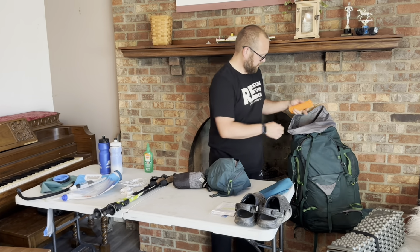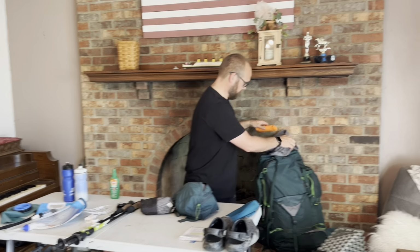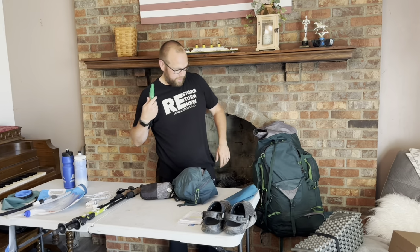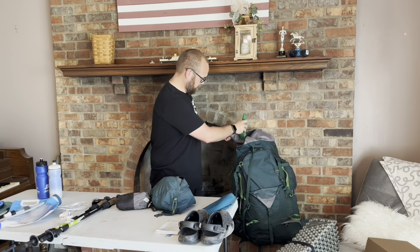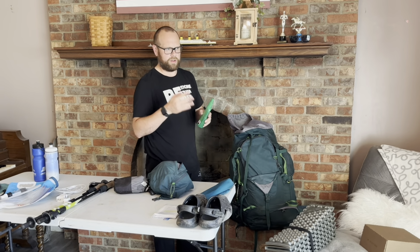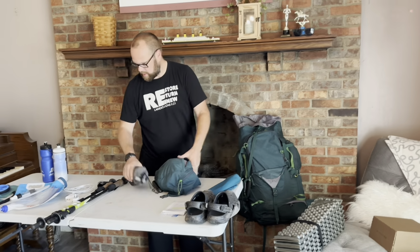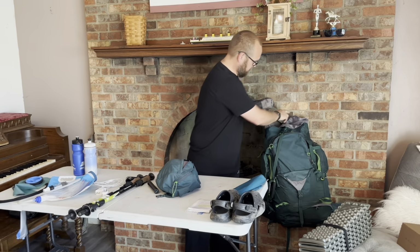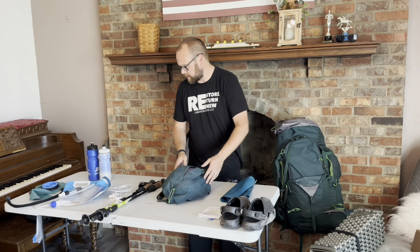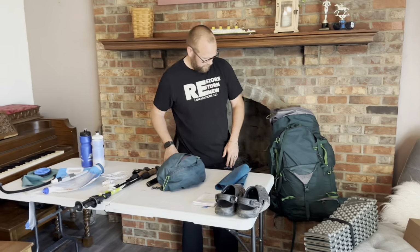There's a little bit of rope, so this is more for at night if we want to hang up our clothes and stuff. We can tie it off to the clothesline. So in the pack, and then some bug spray we'll kind of put on top here. I usually get the hand pump stuff so that it doesn't actually get hit and spray all over your pack. Then we have our little camping towel. Put it on the top, and that is basically everything for the inside of the pack.